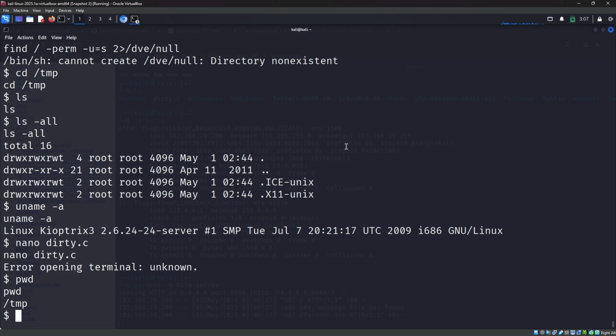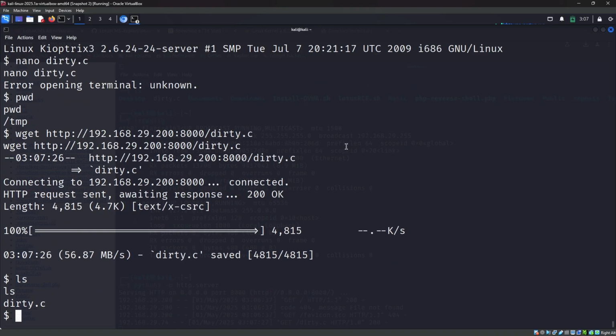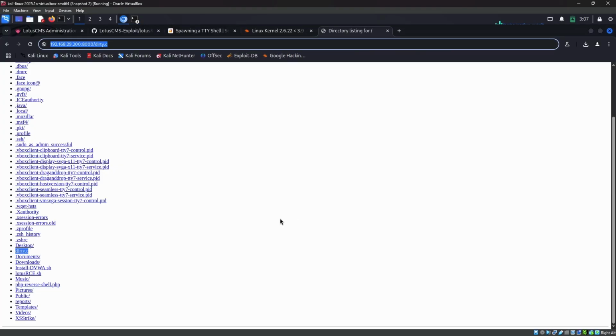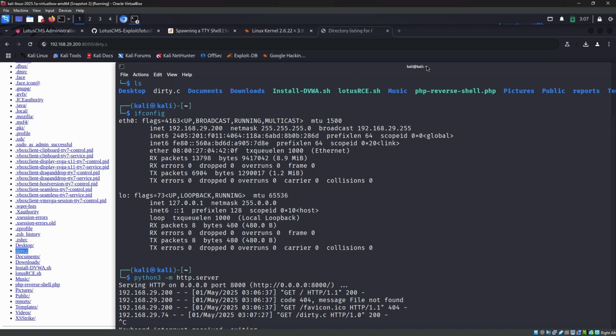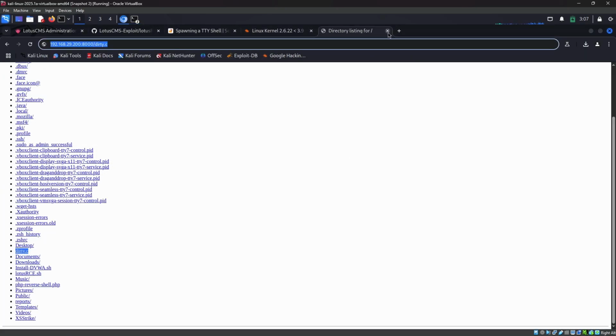In the temporary directory I'm using the wget command to download the content from the internet. So I'm using http colon slash slash and then the content. My god, it also contains http. So anyways, I'm clearing all and entering wget with the entire URL including slash 30.c to download it. Then ls, and it's done. So we were able to download 30.c into our target machine. So that's done. Now we can close this Python server, and I'm closing this tab.